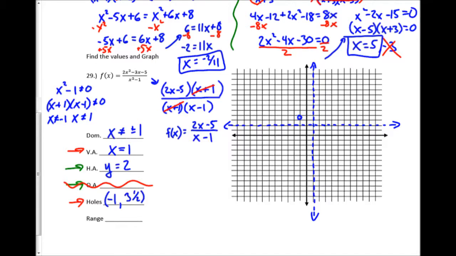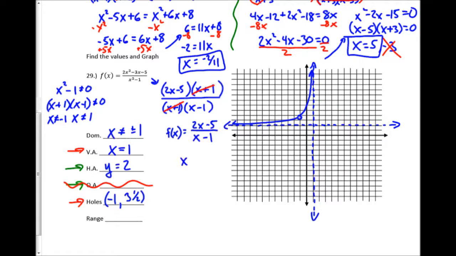And I could plot some points around this, but I know that this thing kind of has to hug this line and go through that point and hug the other line. Okay? And that kind of gives me a quick sketch over on this end. The other side of this thing, I don't know whether the curve is going to be up here hugging these lines or whether it's going to be down here hugging these lines. And so what I have to do here is gather a little bit more information.